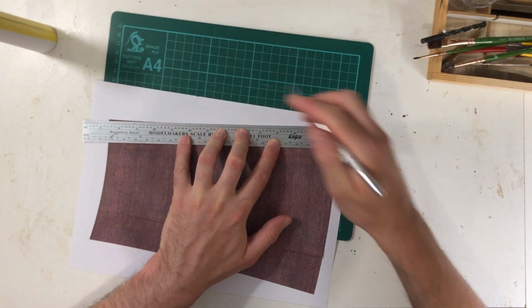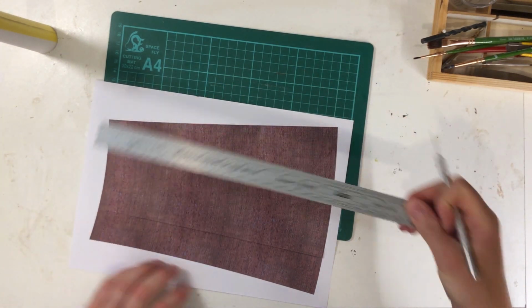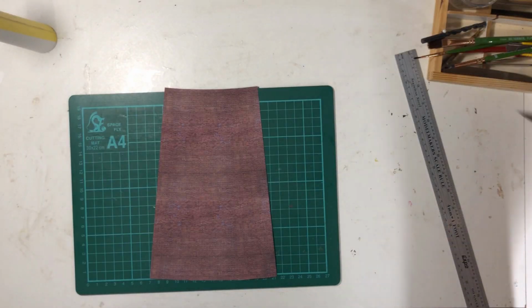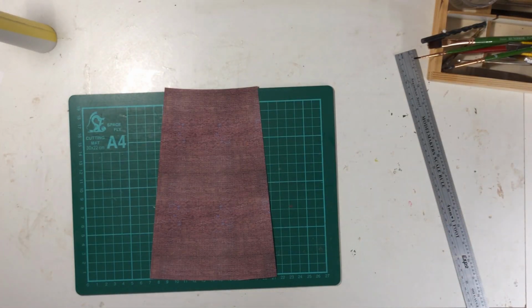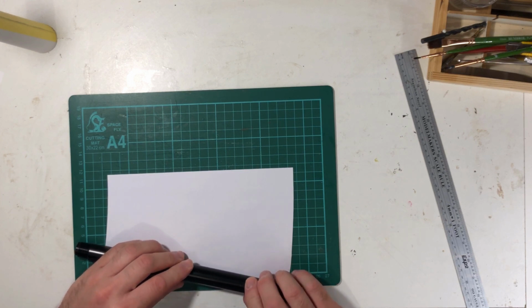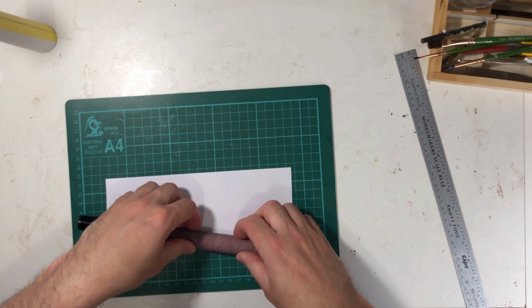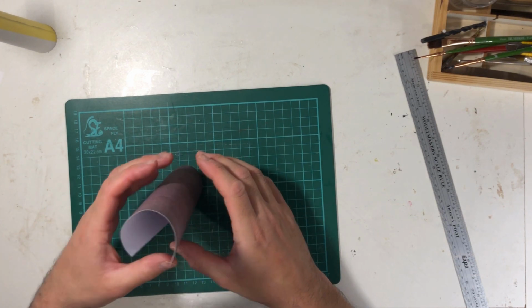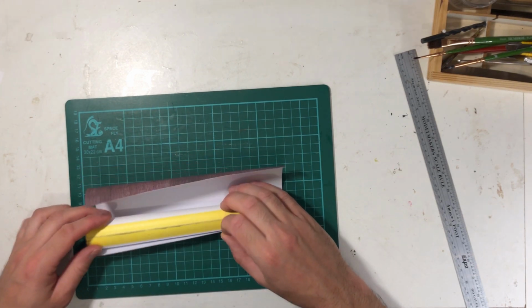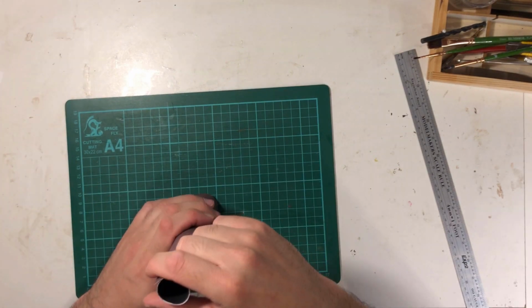The next step in the build was to cut out and attach the brick paper to the chimney. I first cut this out oversized to allow a margin of error when attaching. And as with the base layer, I rolled the brick paper with the tripod tube to introduce a curve to help with the gluing. I then test fitted the paper around the chimney and trimmed off the excess to leave a neat joint.